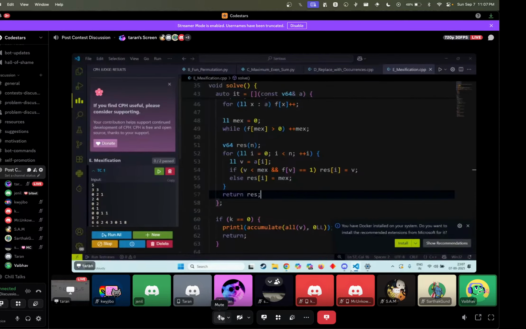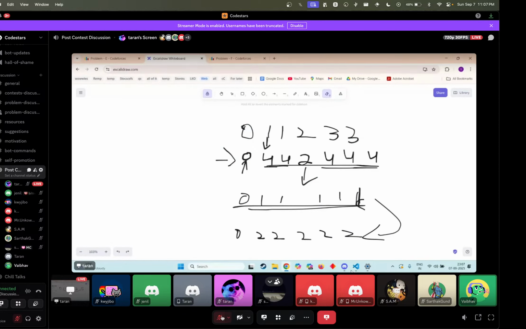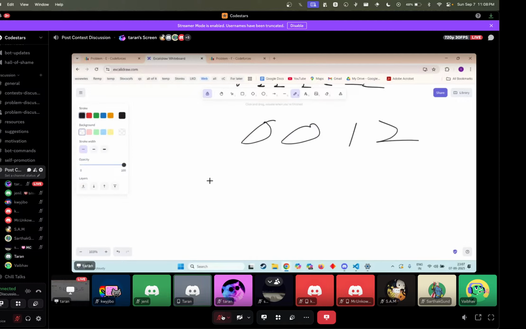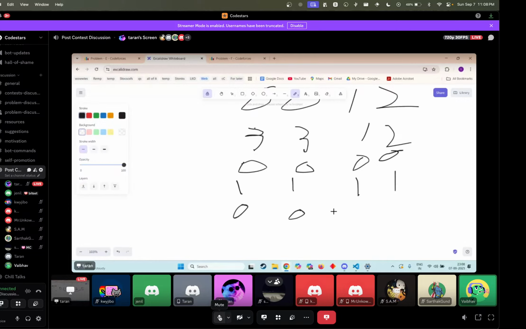But it doesn't always oscillate for three now, because what if I take 0, 0, 1 and 2? Let's say this example. This will become like max is 3 3 3 1 2. In the first cycle, 3 3 1 2. Then again the max is 0, so all zeros. And then 1 1 1 1. And again all zeros. After 1 still 0, so it repeats after two. Yes, exactly, so it repeats in pairs of two, right?